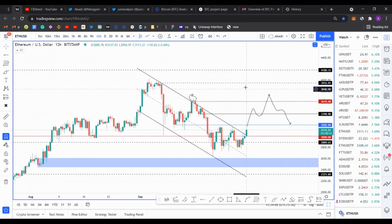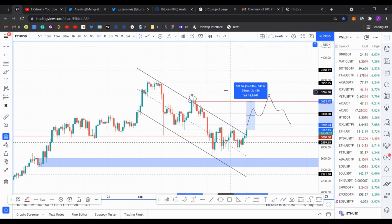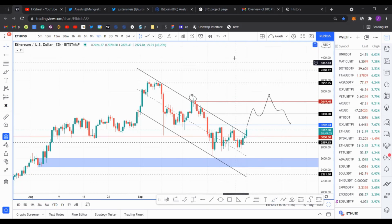Although in an extremely bullish case, if Bitcoin continues rallying, then you can expect Ethereum to follow suit, right? So if that comes to pass, then we can expect it to hit the 3,952 level, or probably the psychological level of 4K. It could close here, but wick up to the 4K level. That's also something that I'm watching, but it's highly unlikely and uncertain to predict now. For now, the only thing I'm looking for is the liquidity resting above these highs, which is 3,600, which would leave another 16% upswing on the table for Ethereum.